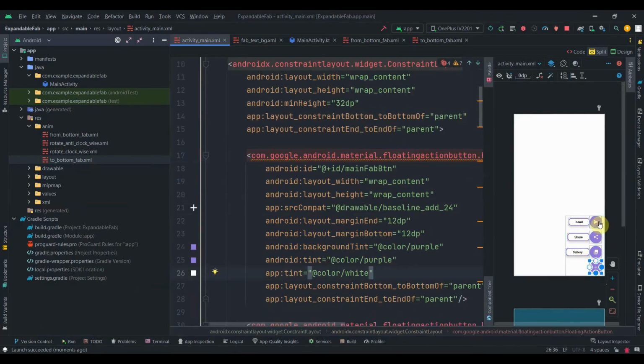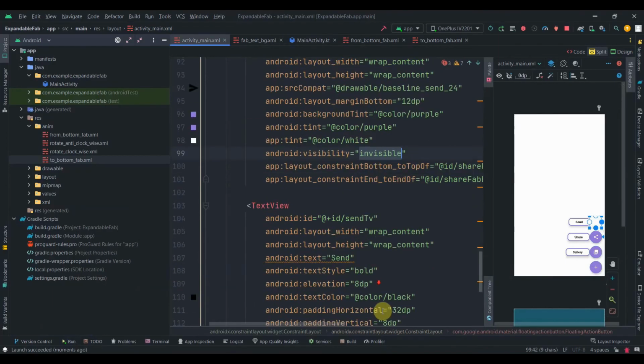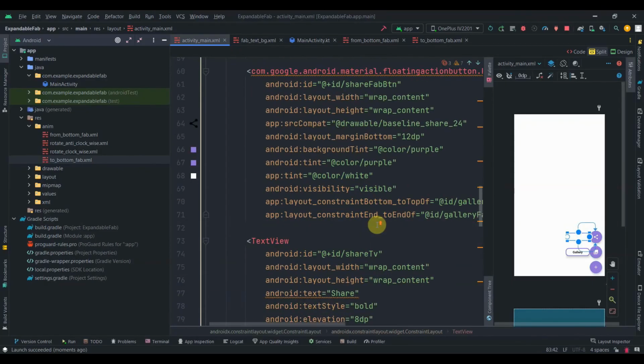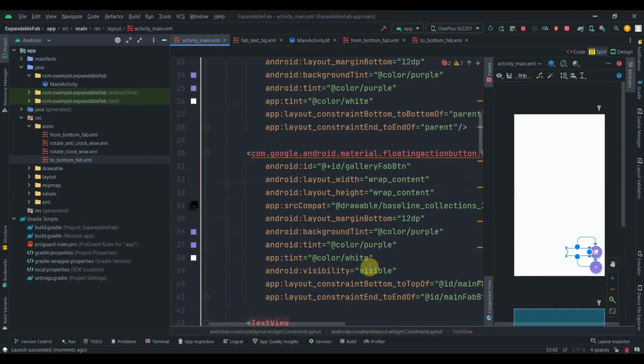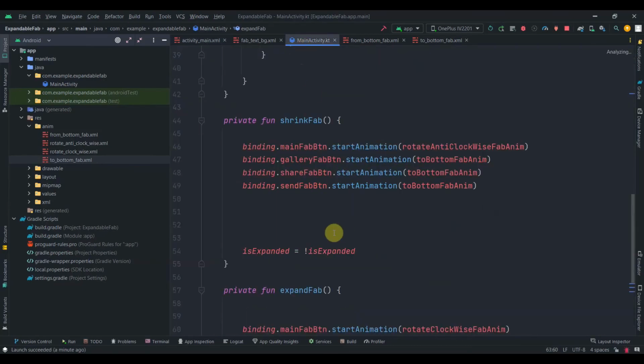Over here we'll start with this, we need to make it invisible. We'll also make its text invisible, this one too, this one too, this one as well, and now we are remaining with this one only, and that's not the issue.